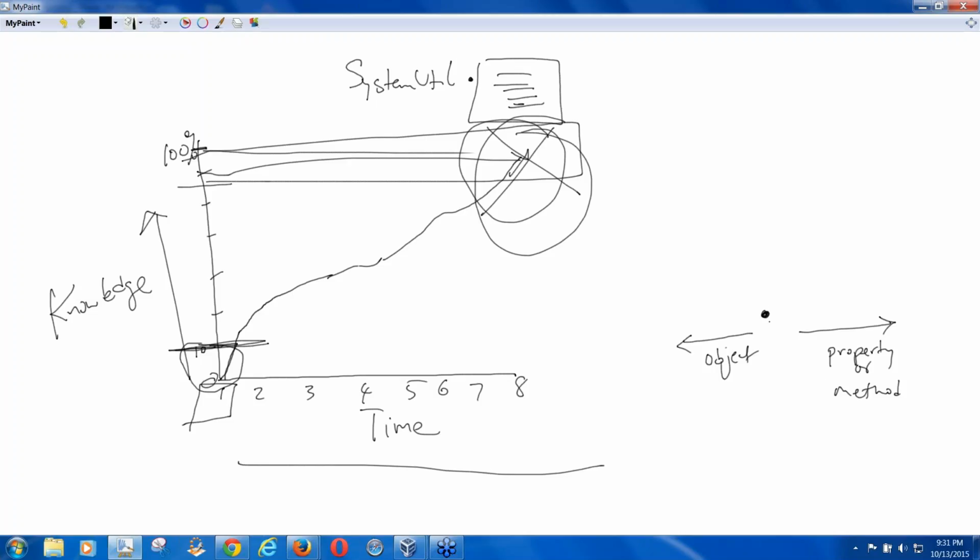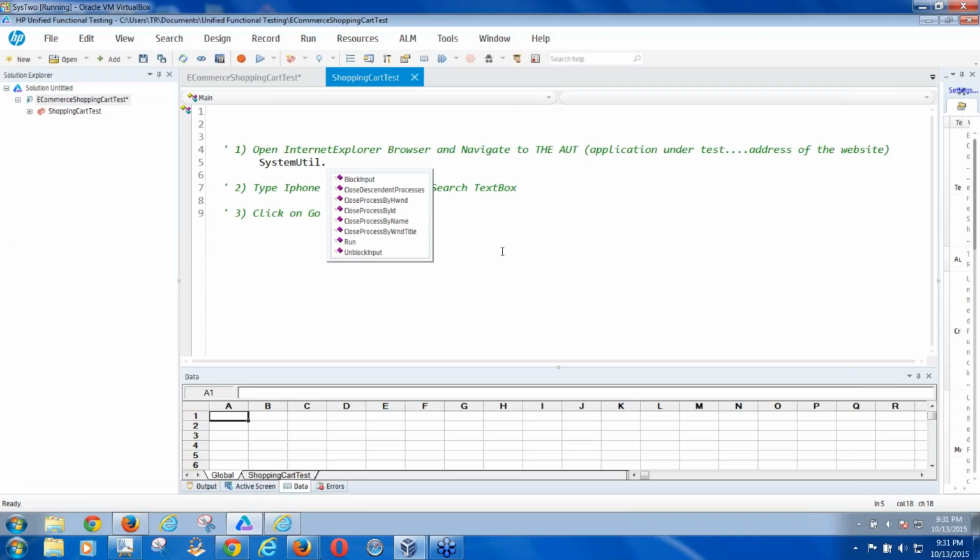For now, just understand that this dot, anything to the left is an object, right of it is either a method or a property. So if I go back and do here system util dot, what does that tell you about system util? It is an object, and I want to dot run. I want to say run, take me, meaning, take me where?